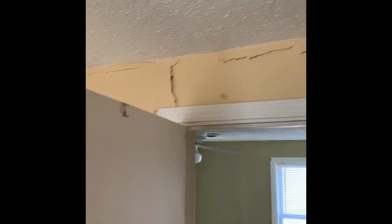But here's some concerns here, and you got some settling going on along the walls, and there's cracking in the ceiling all the way across. And I think the main reason that's probably occurring is because of the slope of the backyard, the way it all slopes down towards the house, which is not a positive thing. Crack in the corner there, crack around this window. So yeah, there's definitely some movement going on in this house.